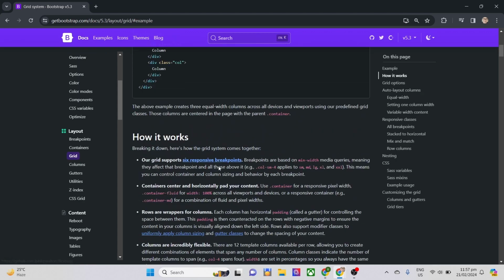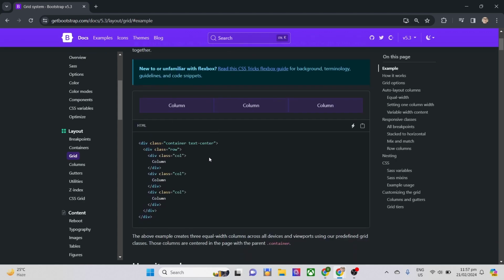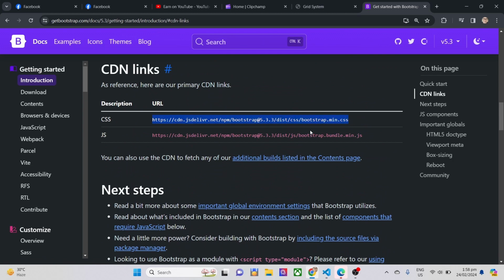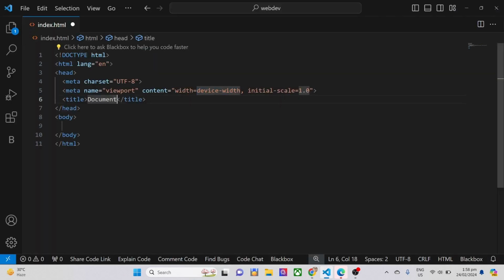What you need to remember is that the grid system must be inside a container class, followed by the row structure and column. This way, we create a grid inside your web page to organize everything inside your project. To start with, let's not forget to copy the CDN link for your Bootstrap in order for us to use Bootstrap in our page.